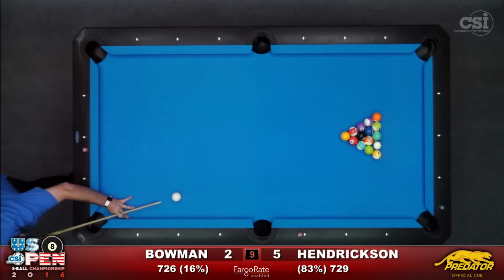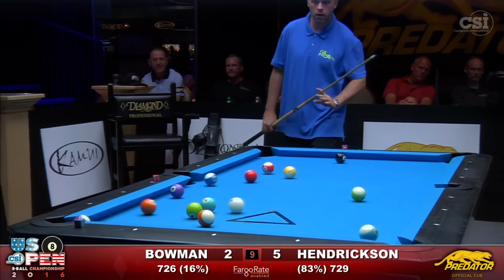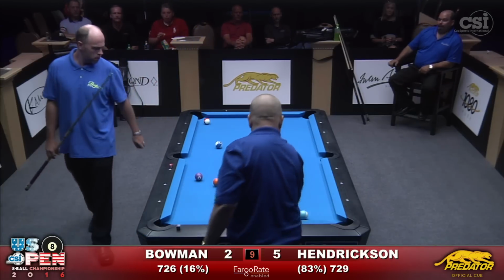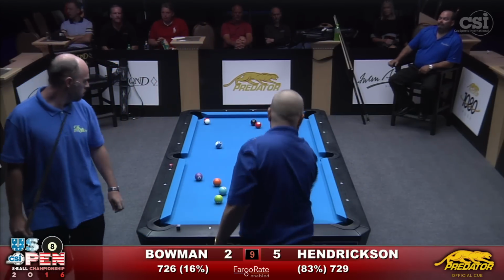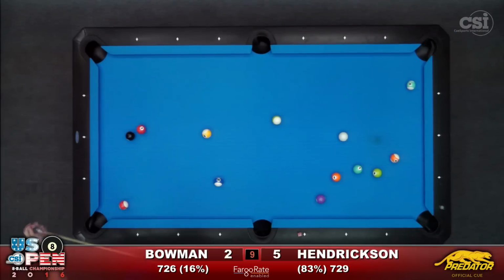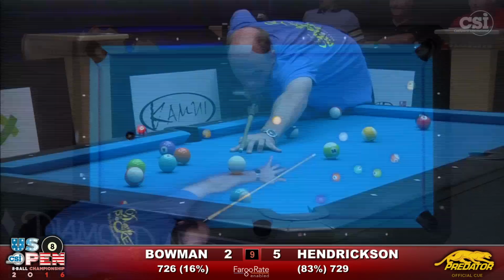Jesse has not broken well. So let's hope he makes it. Yeah, he broke. Second ball break, fires a 1 ball in the corner pocket, and he's in the middle of the table with the cue ball. In fact, it's almost on the spot. It was. A good break. Yes. Can he take advantage of it, though? He's out here. I don't see a problem.